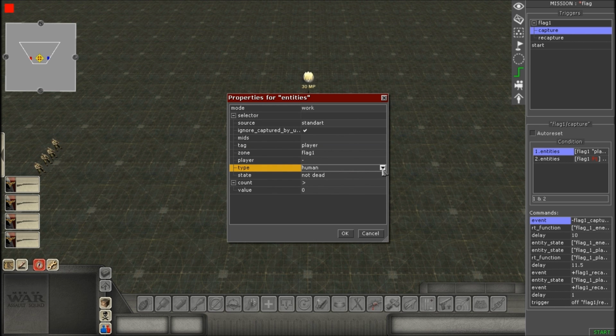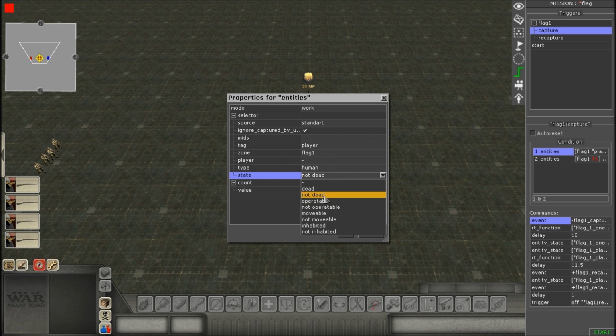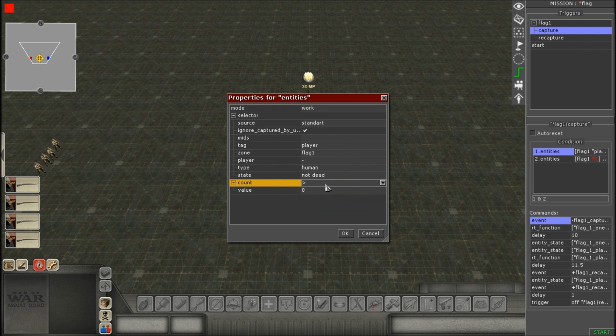The type will be human. Like I said, how I said like vehicles and tanks, I'm not exactly sure, but we're saying that it has to be a human in order for the flag to be captured. So yeah, I think only infantry can capture the flag. And then state will be not dead. The count will be greater than, and the value will be 0.